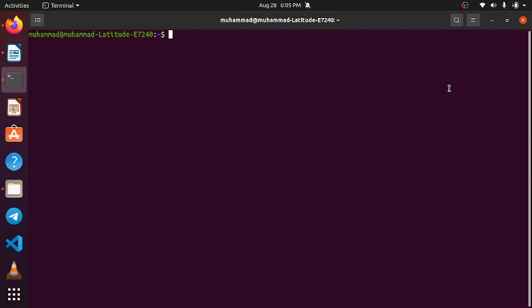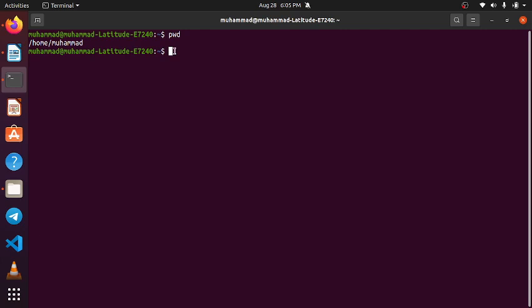I will show you basic command lines for beginners. So let's go. The first thing we're going to do is see our working directory. To see your working directory, type pwd. The pwd command lets you know where you are currently located in the directory, and here we are located in home and Mohammed. That's my working directory.